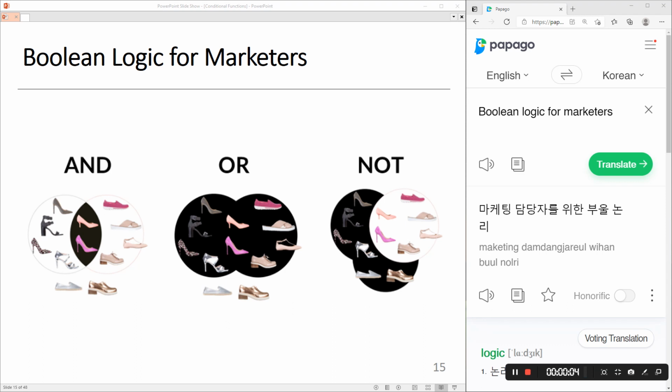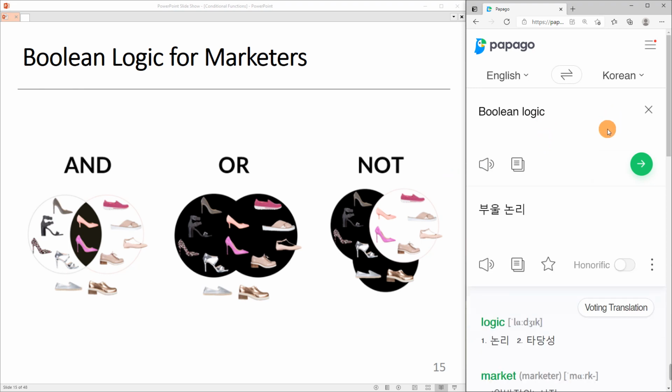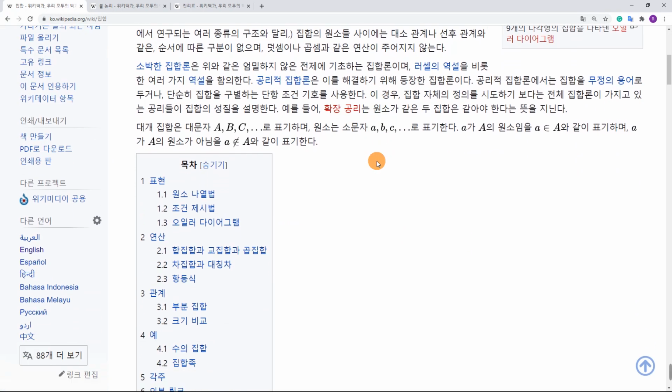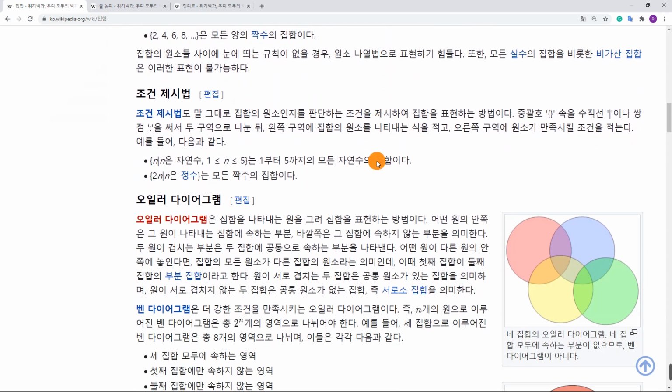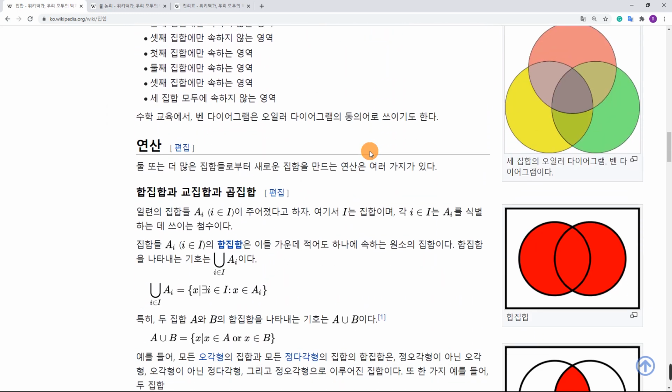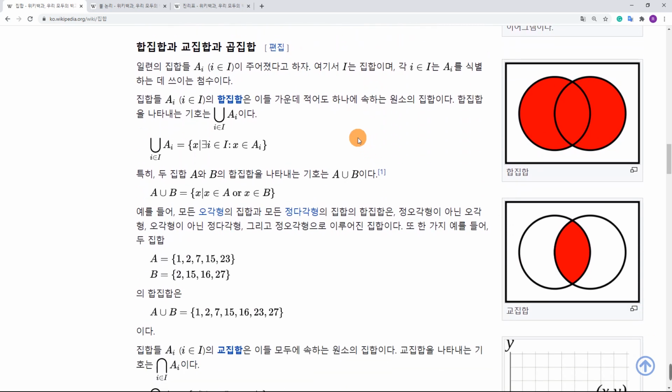Dear students, last time I started explaining what Boolean logic is and showed you some examples related to Boolean logic. So now I would like to remind you what a set is. Set, I think, is a very important concept in the field of mathematics. Without understanding sets, I think it's hard to understand function theory, which is also one of the parts of mathematics. So please check out this Wikipedia page.